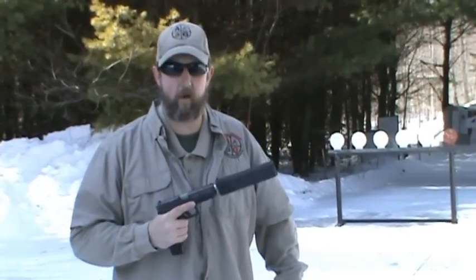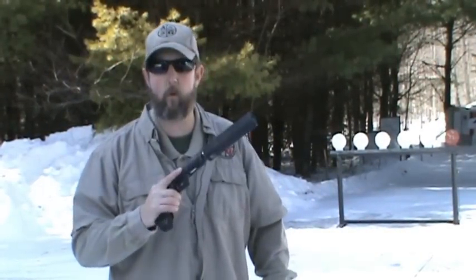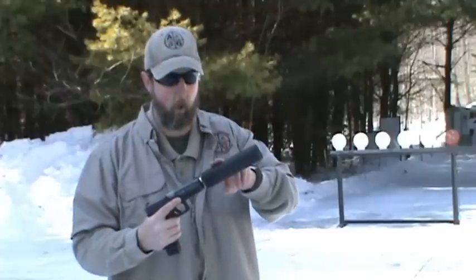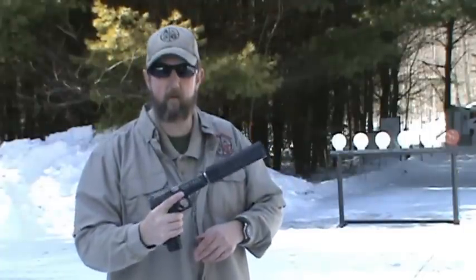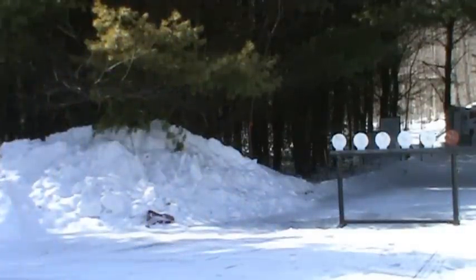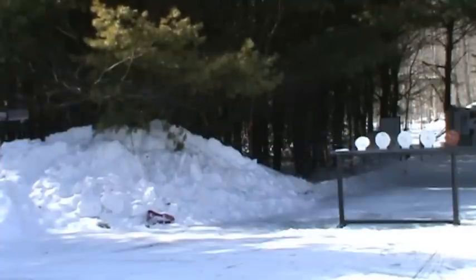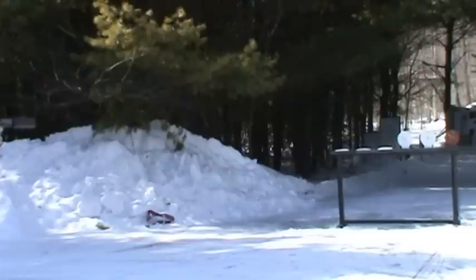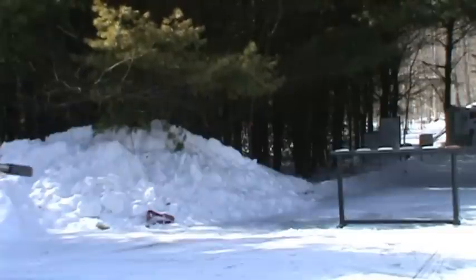Okay, these plates were made for centerfire pistol. Let's give centerfire pistol a try. We've got some 147 grain Federal ammo running through an Osprey sound suppressor, and even with the lack of sights, I think we can still probably put them down. Let's find out. Yeah, pretty distinct difference.